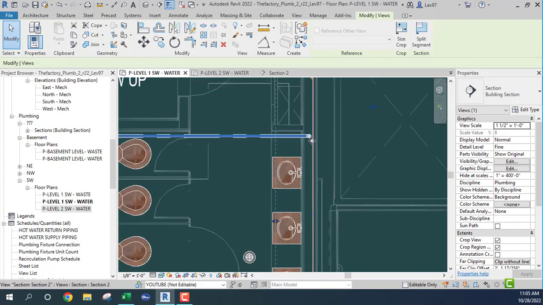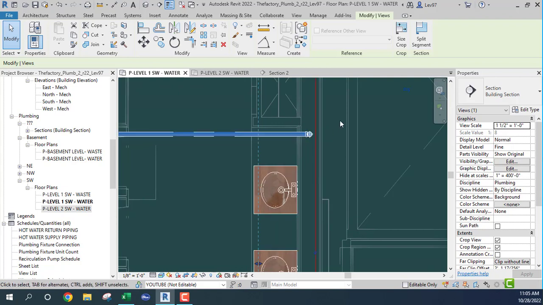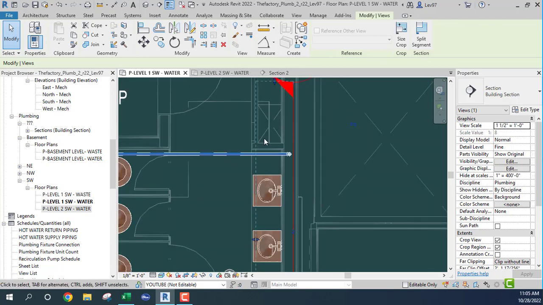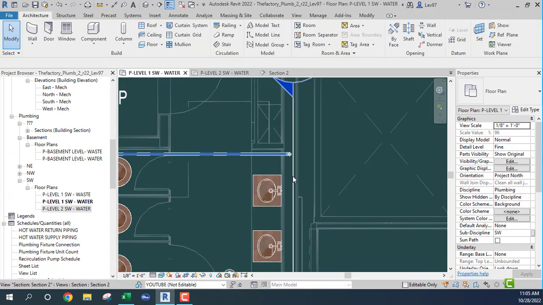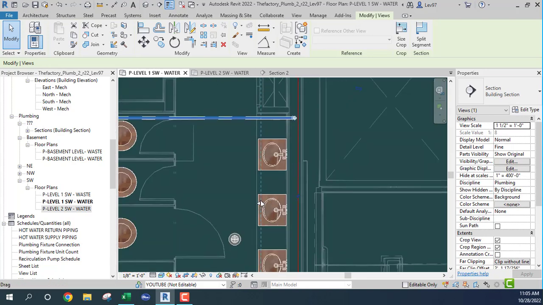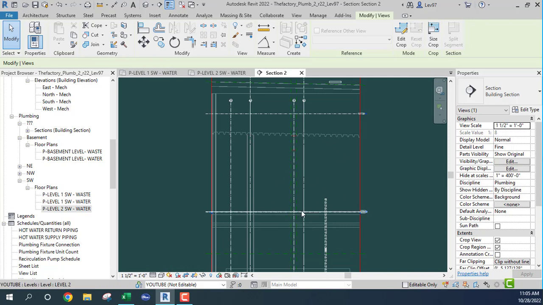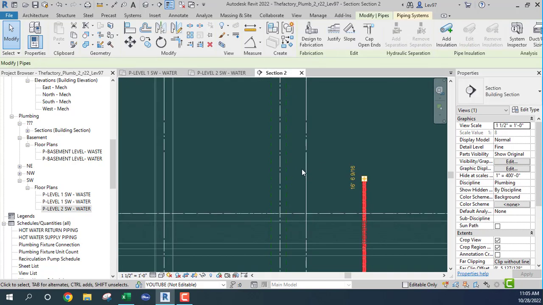So I had to include the riser and my fixtures, because if I do not include my fixtures like this, then looking at my pipe, you see, I have no idea what's going on.